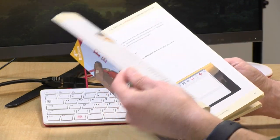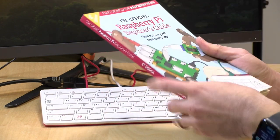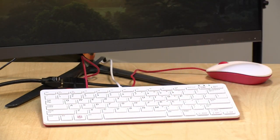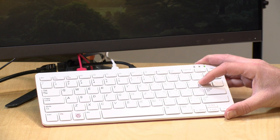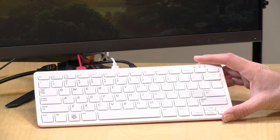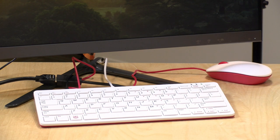I think this one is really well suited for schools and homes where people are first getting into computing. I really like the book that comes with the kit — it's very complete, takes you step by step from the very beginning through more advanced topics. There are more publications available through the foundation to continue your journey. This really is the embodiment of everything they've been working towards — a fun little product that is also very affordable. If you've got a computer geek in your life, this is a really good gift.